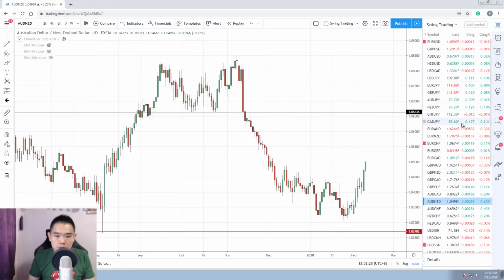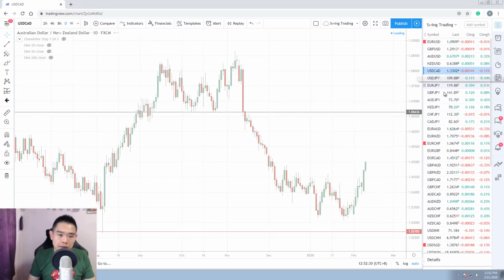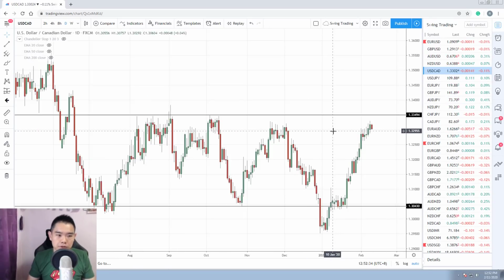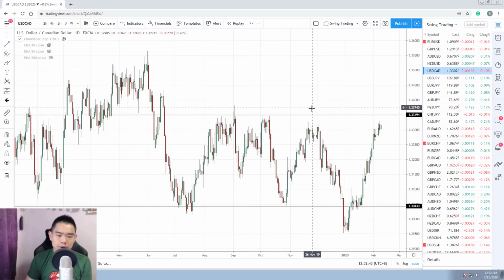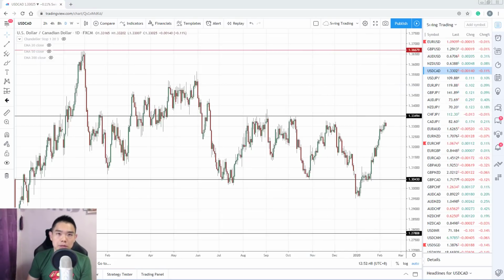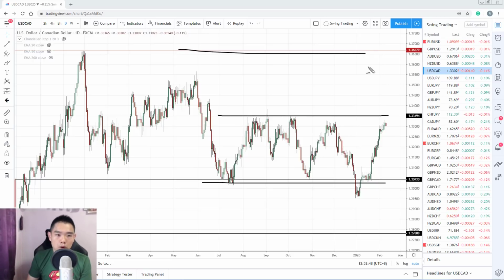Moving on, just one more setup that I think is worth paying attention to is dollar Canadian. Again, look at the big picture. Before I put on a trade, I always like to look at the charts and ask myself, what is this market doing? Just zoom out your charts, or you can go up to a higher time frame, whichever you prefer. You can see that this market is largely in a range. It's contained between this area of support, this resistance here, and one more over here.